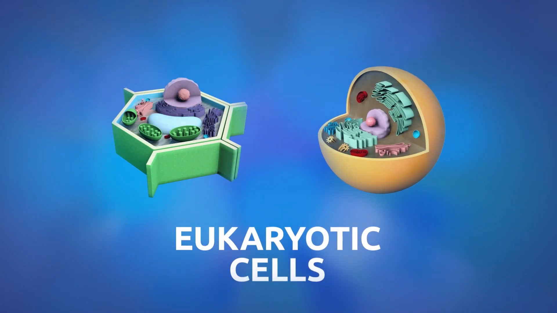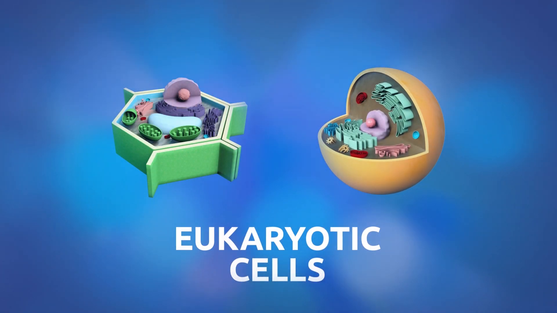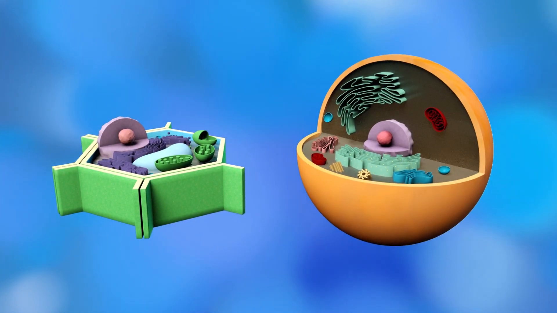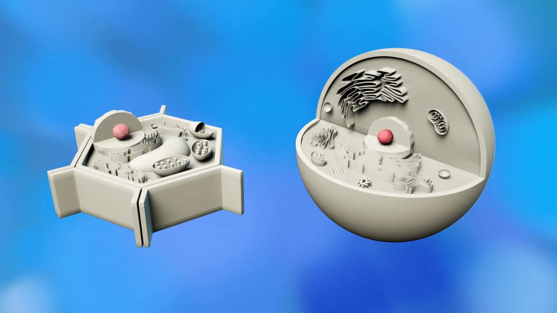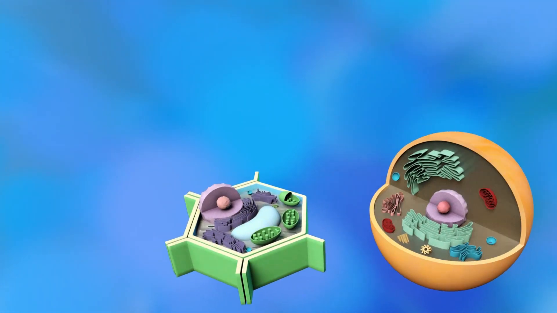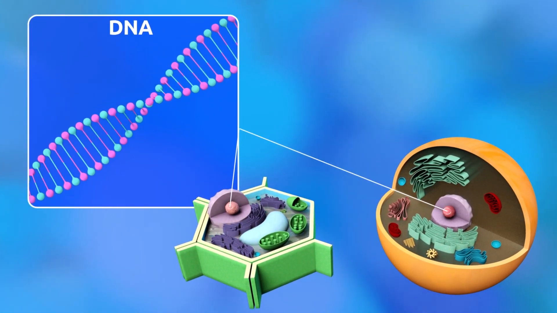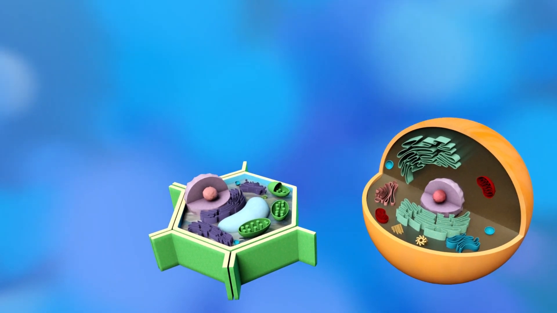Eukaryotic cells: The main characteristic of eukaryotic cells is that their nucleus is protected by a membrane. DNA is found inside eukaryotic cells, which contain genetic material.